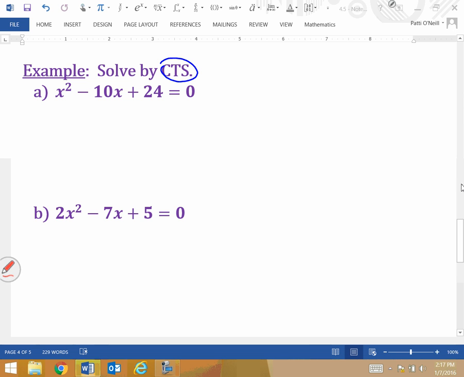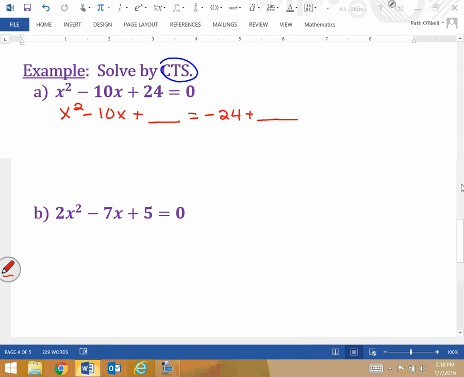I'm going to assess whether my leading coefficient is 1, and it is in this case. I'm going to move the 24 to the other side, and I'm going to leave a blank on the left-hand side where I do that, and then I'm going to add that blank to the right-hand side. So simply move the constant over to the right-hand side, but leave a blank where it was, and then add a blank on the right-hand side to balance it.